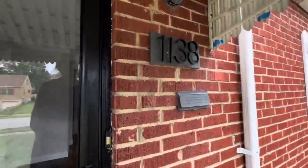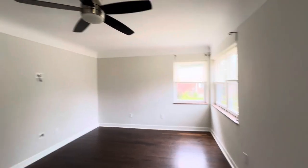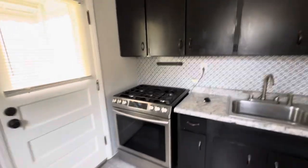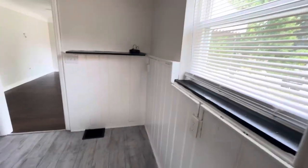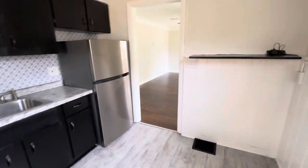Really beautiful hardwood floors as you can see. Here's our living room — nicely appointed. Here's our kitchen with a stainless fridge and stainless gas range, a good amount of cabinet space, and some extra space over here. Great plenty of room for your table and chairs and a little extra storage and countertop workspace. The side door takes you out.